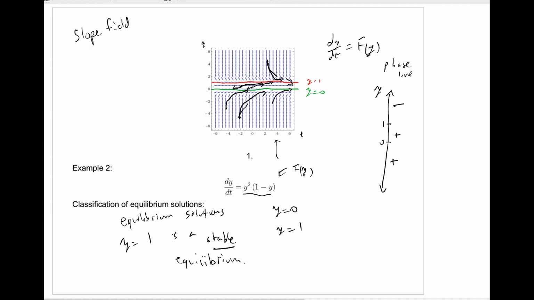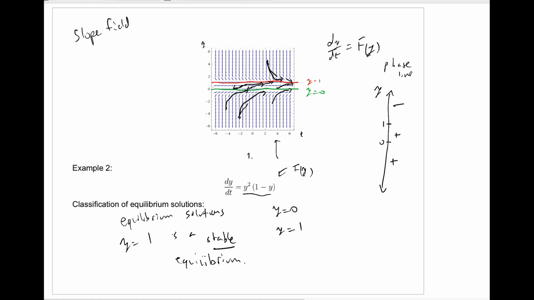Let's look at y equals 0. Imagine we're on this equilibrium solution y equals 0, but we deviate somehow through some randomness, deviate just a little bit off of y equals 0. Well, a small deviation above y equals 0, if we then follow time as it progresses, will lead to a solution that moves up towards y equals 1. It will move away from our y equals 0 equilibrium and towards some other equilibrium.